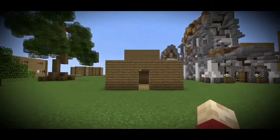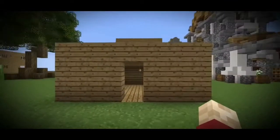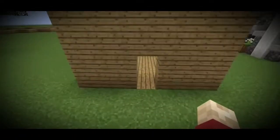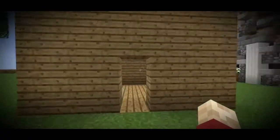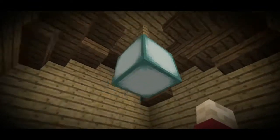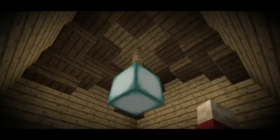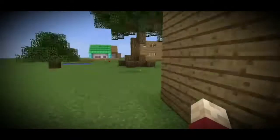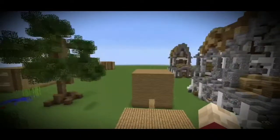Now next up, this is more about interior. People often make these little huts, but they're 2 blocks high. If you're going to make a small wooden box like this, just make it a little bit taller, because on the inside, you're able to do so much more. Look, I can detail it and make the inside of this box a little more acceptable. If you're jumping around and you're hitting your head, I mean, who's really having fun here? Not you, probably, because I like to jump around and not hit my head. But that's besides the point. These are all things that you need to take into consideration.